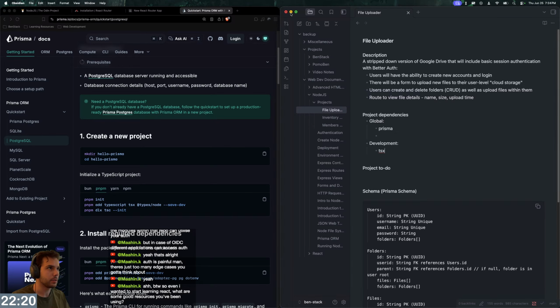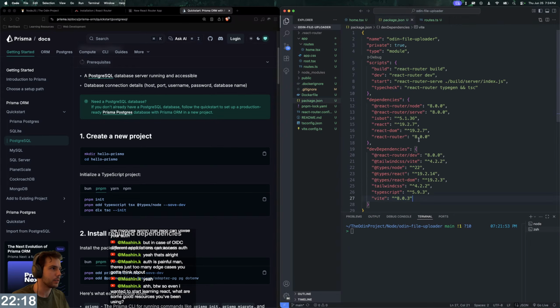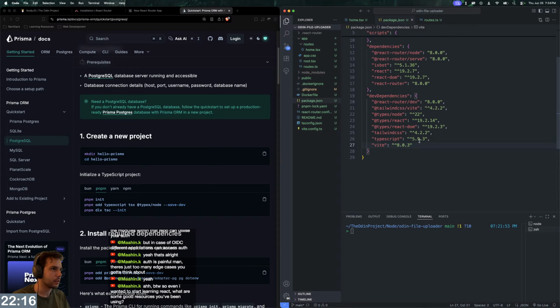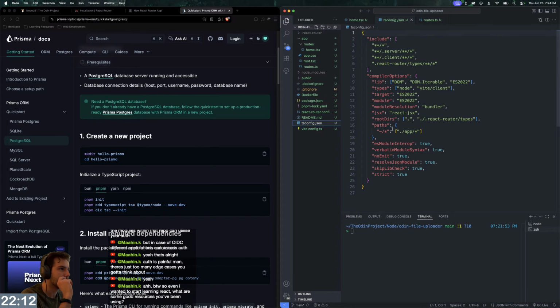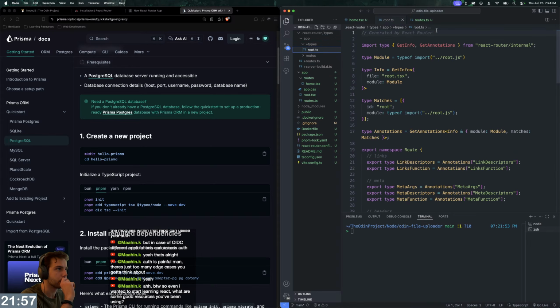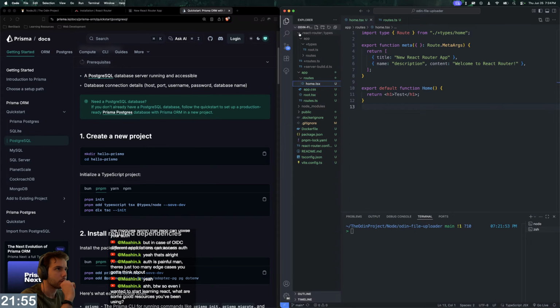Do I have the types? I'm not actually sure where I would see that. Would that be in the TS config? Yeah, okay, so I have the node types already. And then it's under .react-router and types, app types root. Okay, cool.